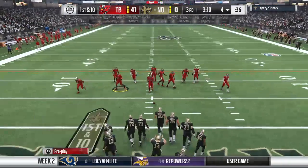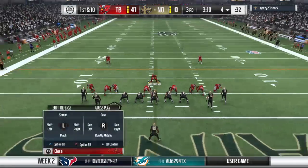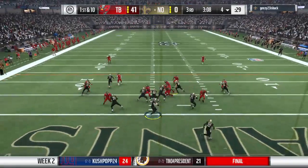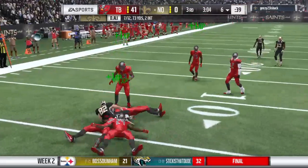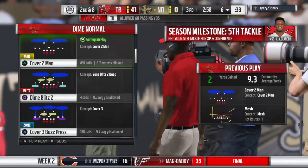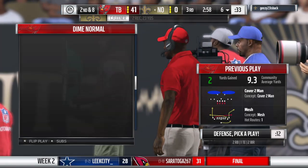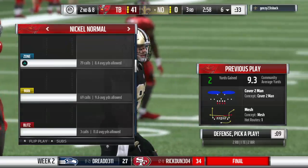Now a chance really to set the tone here in quarter 3. They can really take charge, can't they? And this is probably how it was drawn up at the half. I think we can go inside the locker room, and I think we would see up on the grease boards: stop them defensively, get the ball back for the offense, and let's go downfield and score. Seems simple, right? The last part, we have to find out if that's going to happen. But the first part worked to perfection. Did exactly what they wanted, and now their offense has to pay it off. See if they can get the latter 50%.